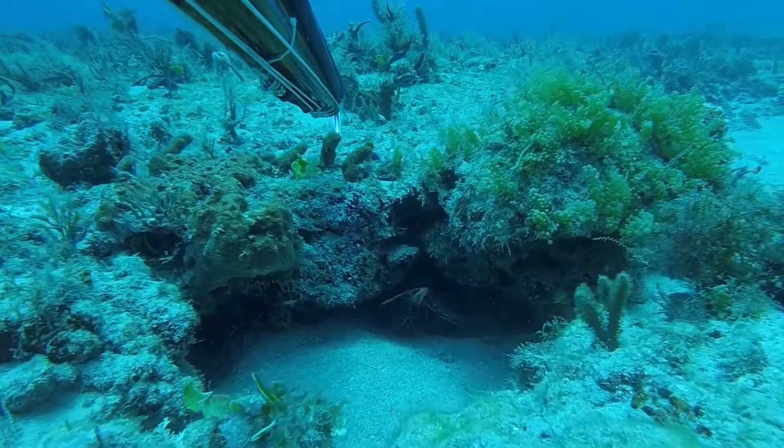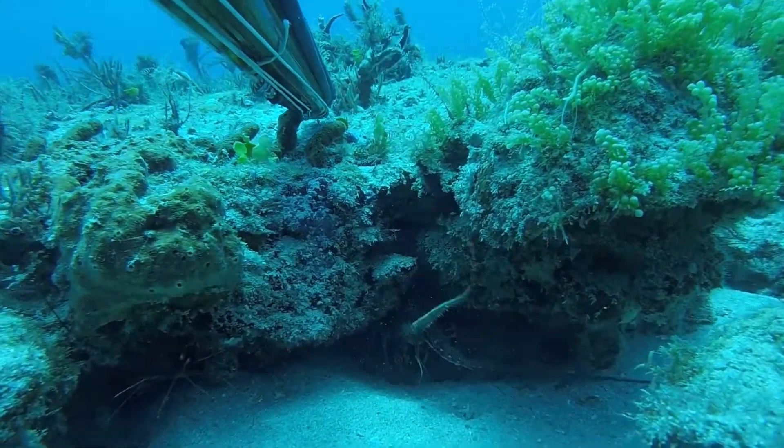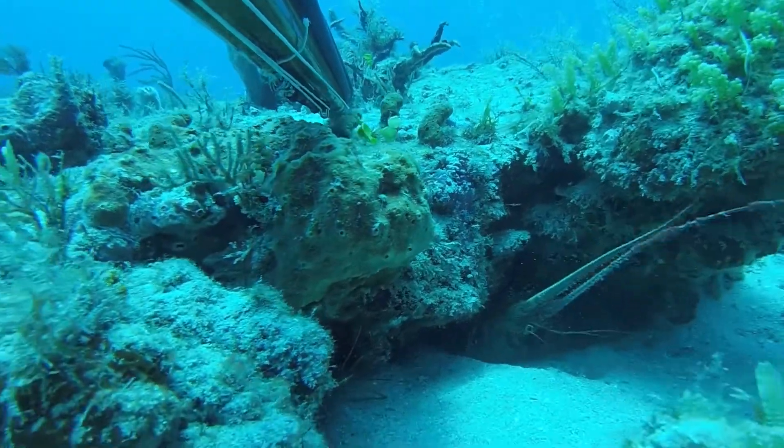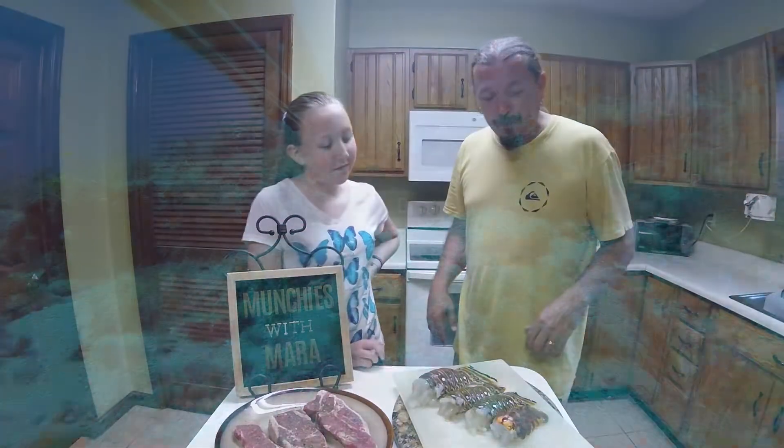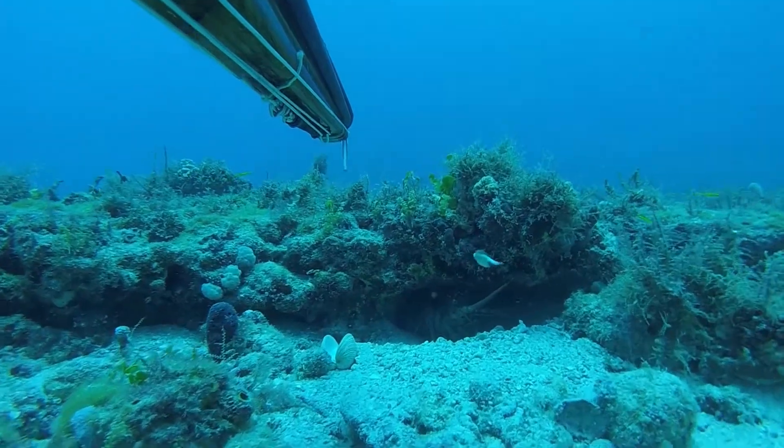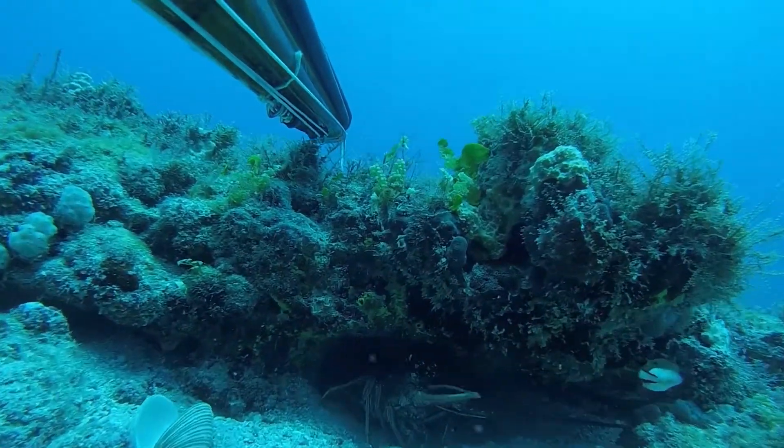So what are we doing? Tonight we're doing surf and turf. Today was the first weekend of Lobster Season 2020. The real season opens on August 6th every year, so that was this past Thursday. Unfortunately I wasn't able to get out that day, but we were able to get out today and see what the lobster were doing. Still slim pickings just like mini season, but we were able to get some lobster tails.